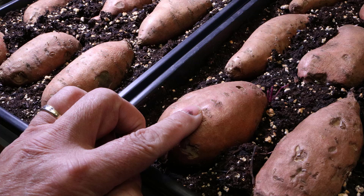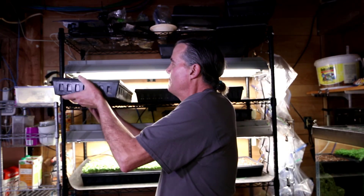The other thing I do is feel each one of these sweet potatoes and make sure I don't feel any soft spots. If I find a soft spot, I know there's some decomposition — saprophytic fungi or bacteria breaking that down — and there's a chance that diseases can get transmitted to the slips as a result. So if I find soft spots, I pull that sweet potato out right away.